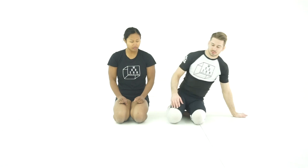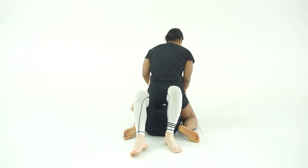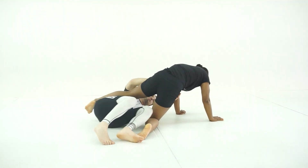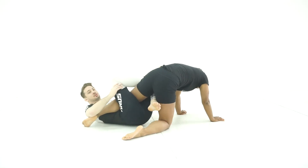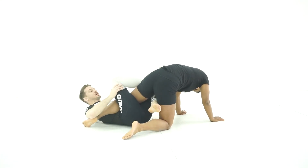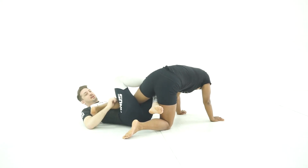The way that we're going to do this when escaping from the mount is by transitioning to a different form of ashi garami — our outside ashi garami. From a situation where my opponent has a full mount, I get my opponent's weight to one side so I can escape my hips the other direction: knee inside knee position to ultimately move to a strong ashi garami. This position doesn't really give me a great pin on my opponent's hip, which is why we'll have to switch to other forms of grip or control, such as outside ashi garami.